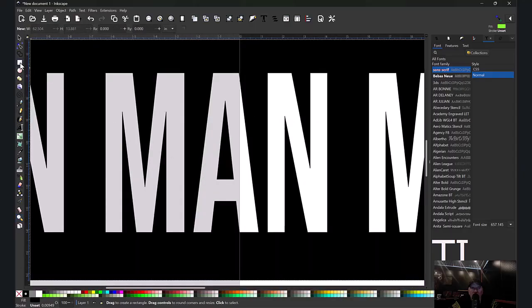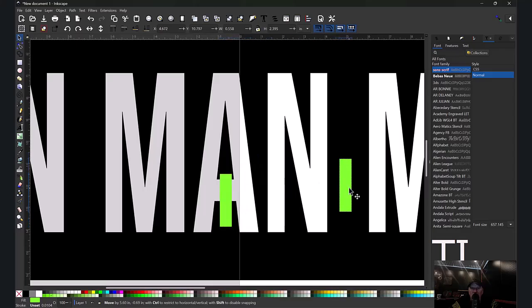We're going to grab our box tool here, come over here, and we're just going to draw out a rectangle shape. Now if you have multiple letters, what I like to do to keep this thing the same size is I'll go back to my selection tool, I'll right click this, I'll hit duplicate, and I'll just pull one off to the side because I'm going to use that for the next letter. Let's work on the A here.